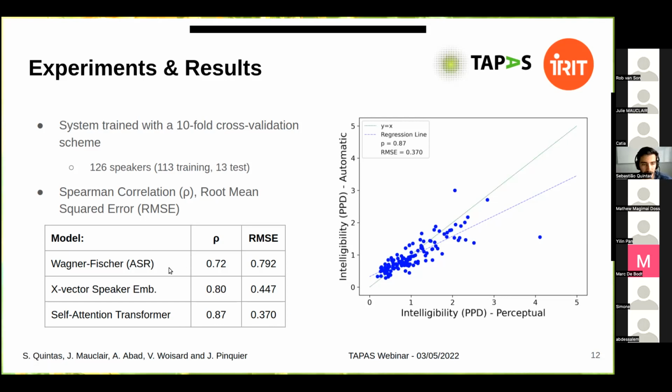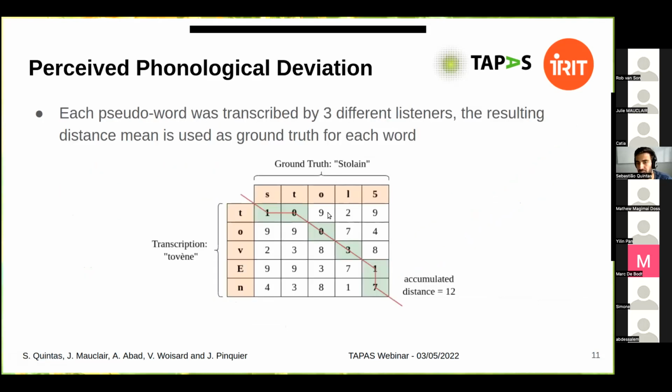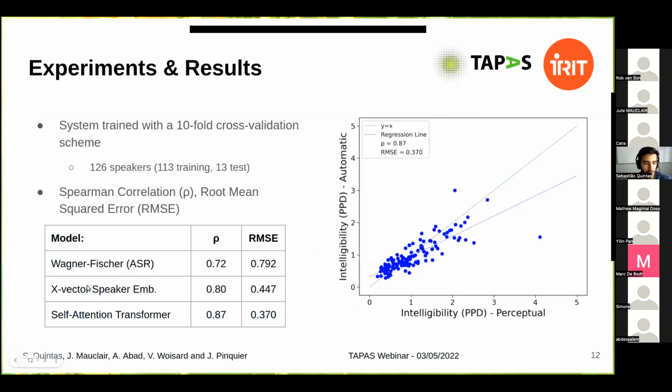The first one was the baseline that worked very similarly to the process that I explained here, but instead of having the perceptual transcription, an automatic speech recognition system was used instead. And then we also use as reference the X-Factor speaker embeddings. That was also our previous work on speech intelligibility as well. So in this case, the results suggest that our developed model promoted a high correlation increase compared to the X-Factor, so 7%, and an increase of 15% when compared to the ASR baseline. So it's still a fairly big increase.